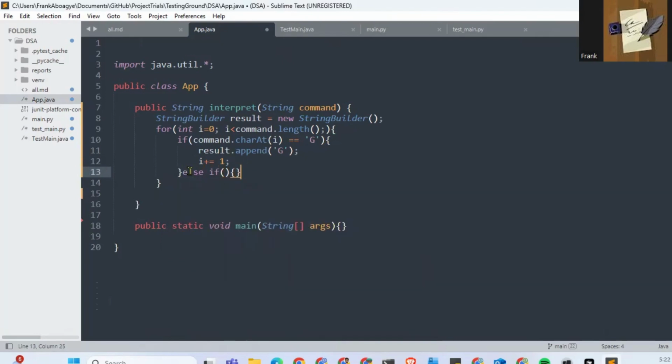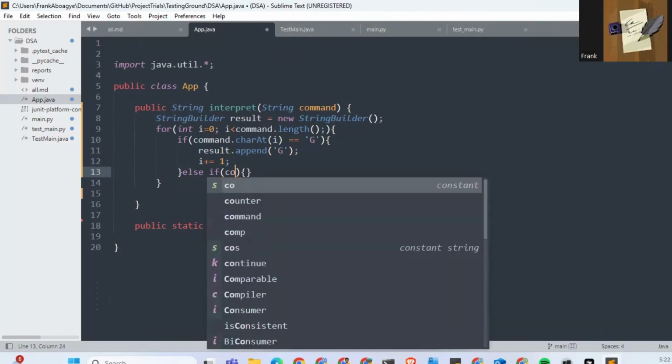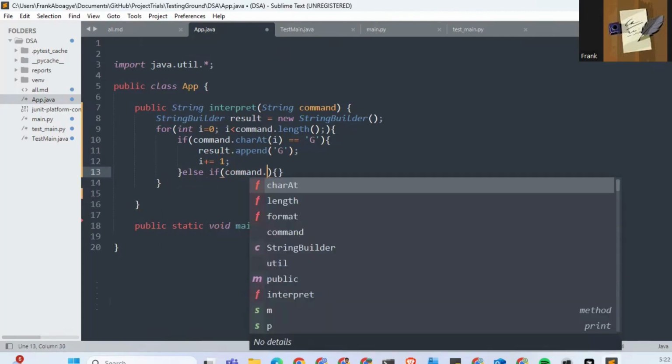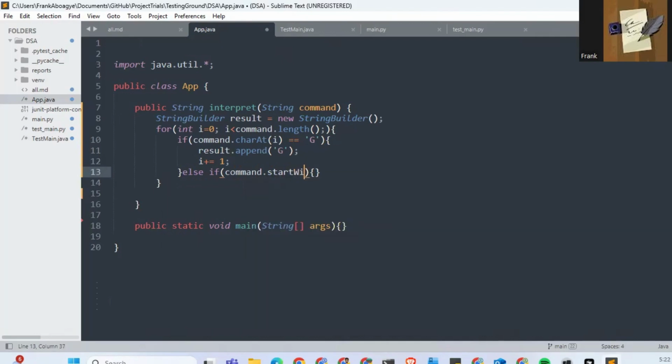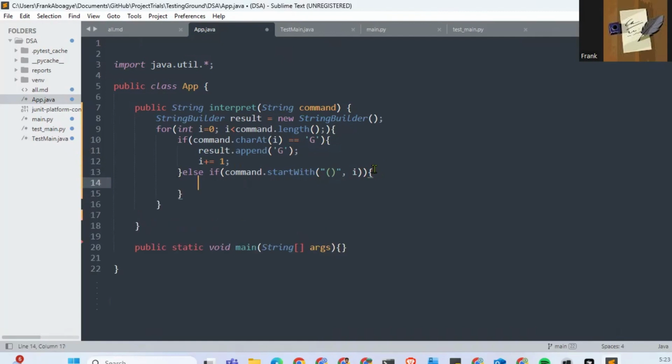For the second case, when the command starts with an open and close parenthesis, we can look at startsWith. The startsWith takes a particular string, and we can put in the offset here because our step size is variable.